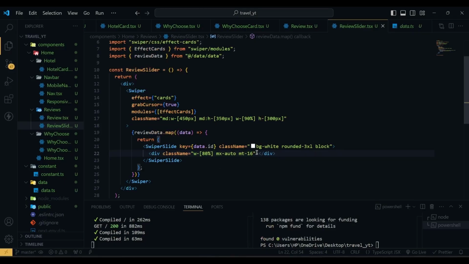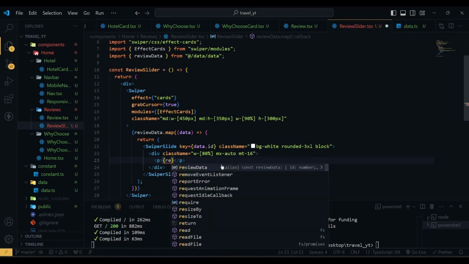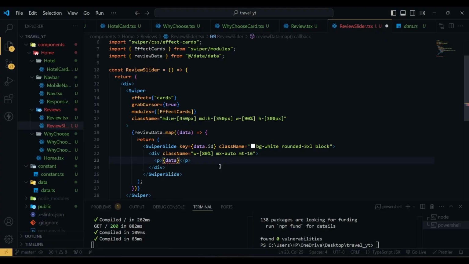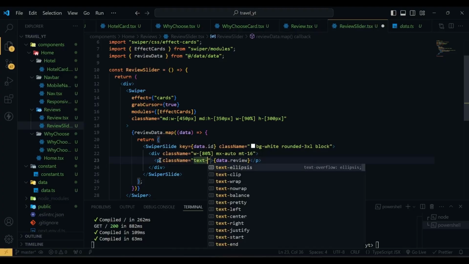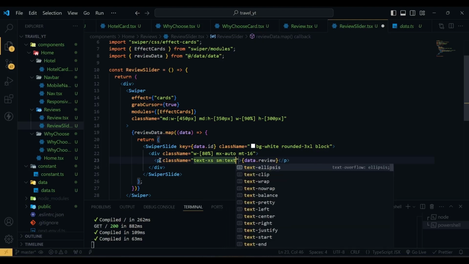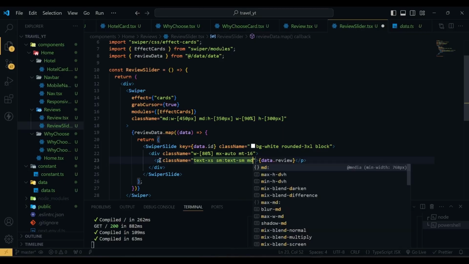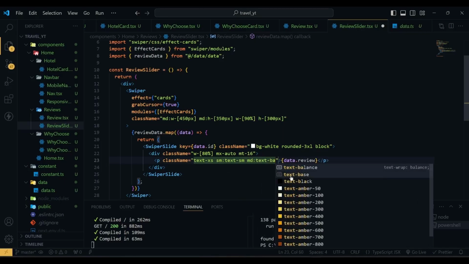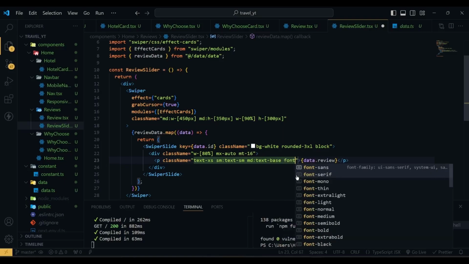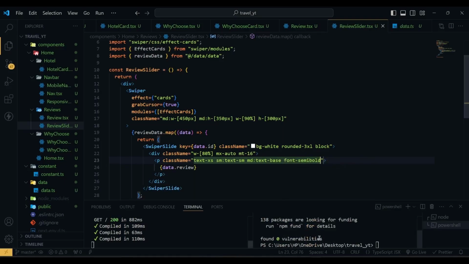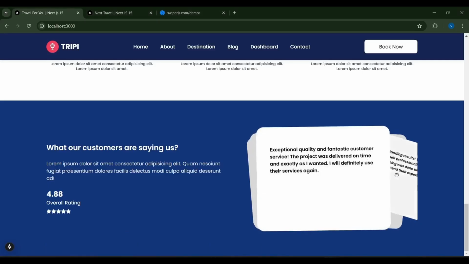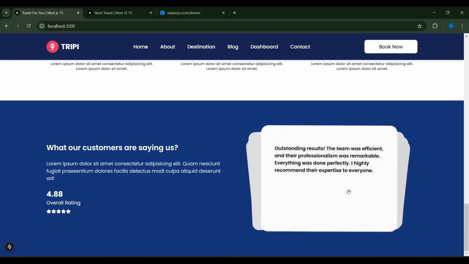Then inside this div we have a p tag with our data.review, and this p tag will have a class name of text extra small, and on smaller devices text will be small, in medium screen text will be base, and font will be semi bold. Now if I hit save, here you can see we have our review text here which looks amazing.